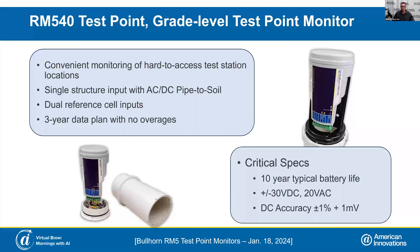All of these devices come with a three-year data plan with no overages. This is actually a model we're moving to for all of our remote monitoring products — a no overages schema. In terms of critical specs, one of the biggest things is we foresee a lot of these units being installed in the field for a long time without having to service them. You want them to do their job and you get the benefit of seeing the data without having to worry about them.